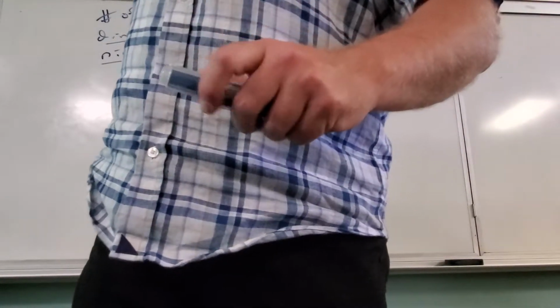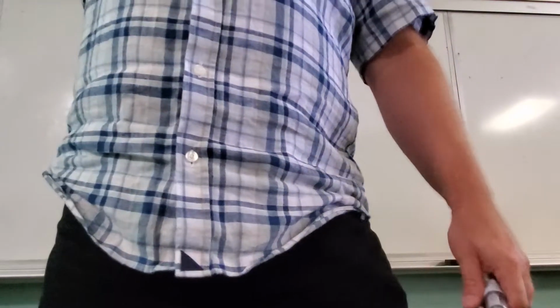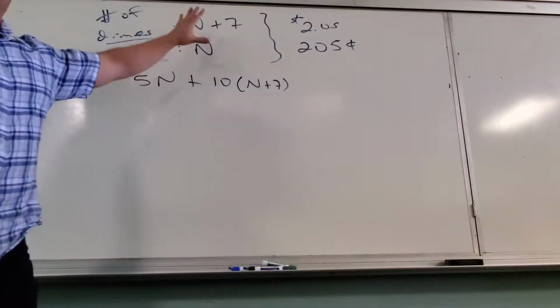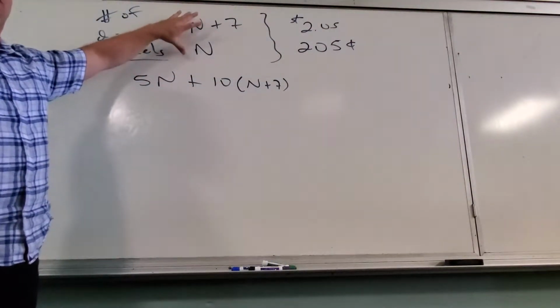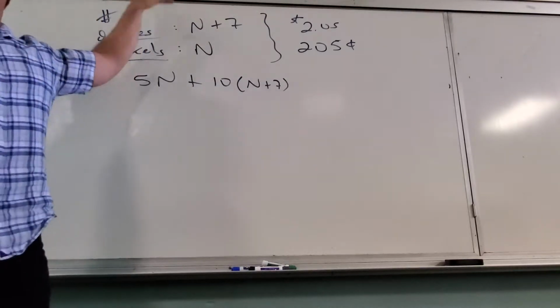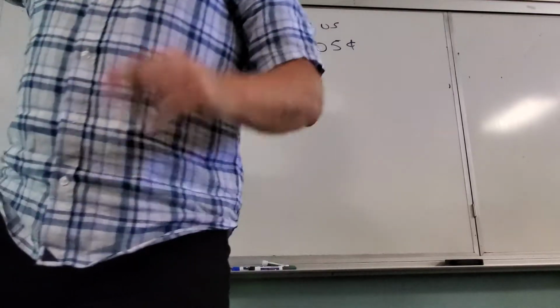What's funny to me is you guys all got the n plus 7, which is the algebra, which is supposed to be the harder thing. If I give you a number, and it says she has 7 more dimes than nickels, so she had 2 nickels, she must have had how many dimes? 9. Because it says 7 more. This is the hard step. Algebra is your first language. What you're not used to is what I just said.